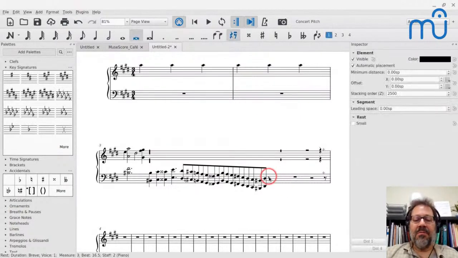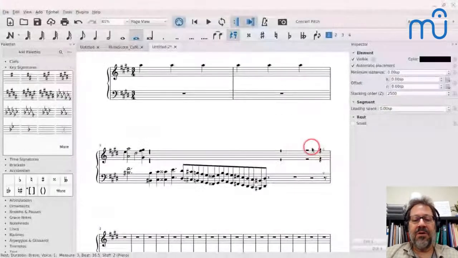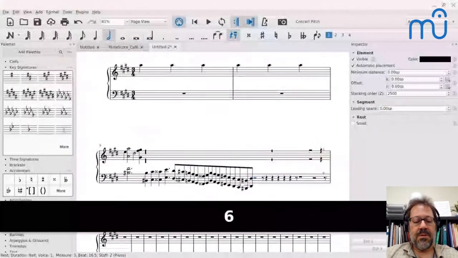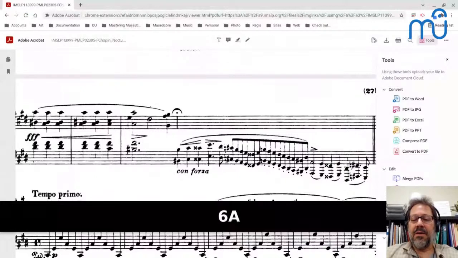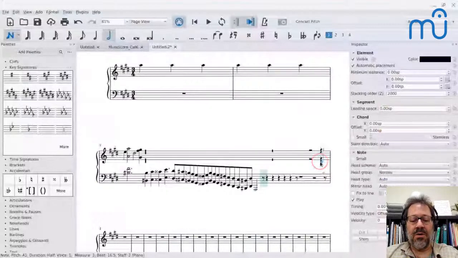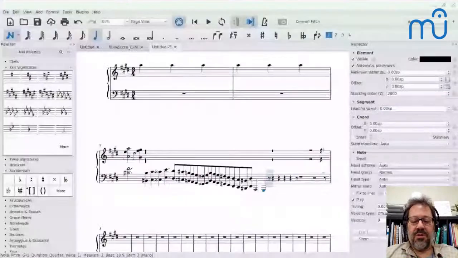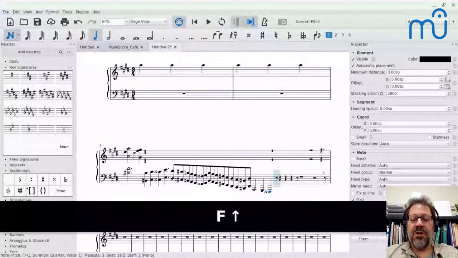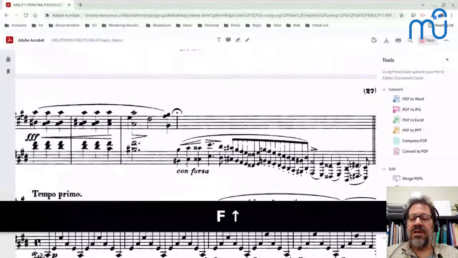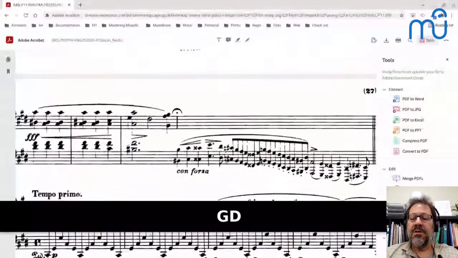Now I can enter my other notes. I've got a half note, and then see, I can't read that many ledger lines, but I can kind of count down from there. I can look at the top notes and assume they're all in octaves. It's a quarter note G, and then quarter notes F double sharp, G, and then D.